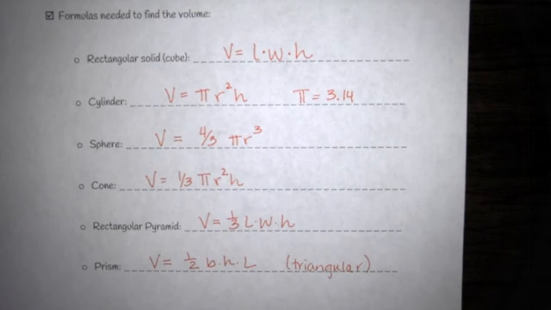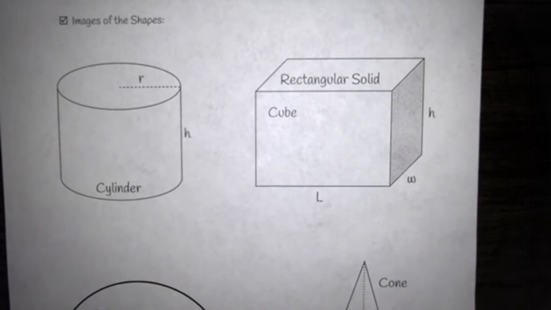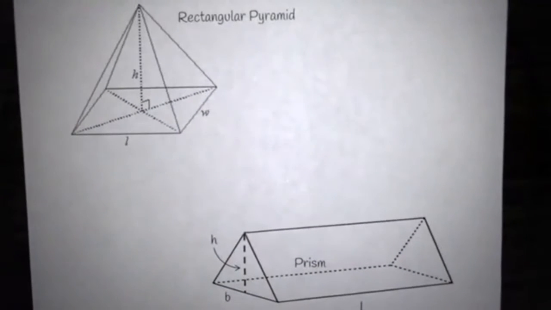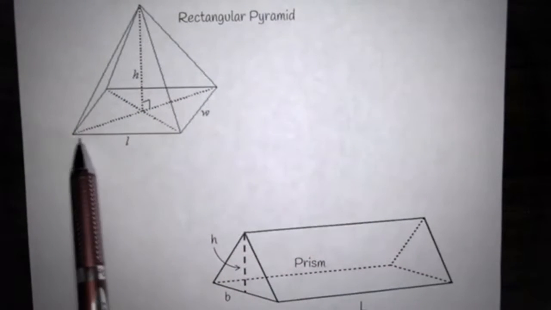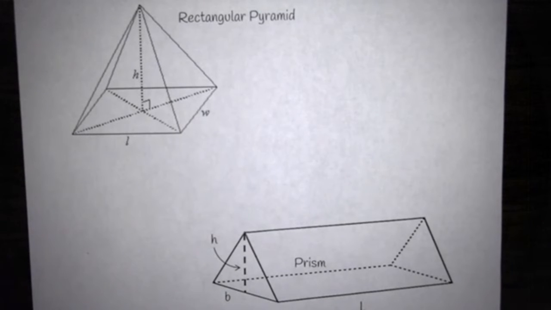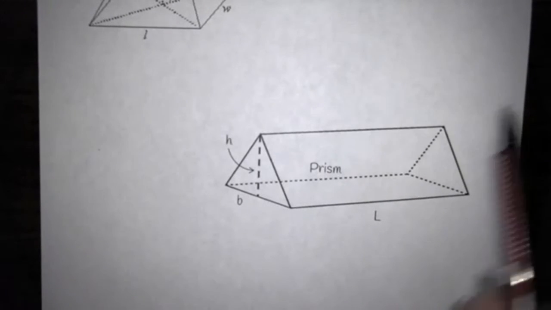So be aware, these are the different formulas that we have to be able to use. If you had printed these notes out, which I highly suggest, print the blank copies and take notes along with the recording, you would notice that the next couple of pages are purely shapes. I wanted to give you an example of the different shapes that we're going to be using. We've got our cylinder and our cube, our sphere and our cone. Some of the ones that are not as familiar are your rectangular prism. It's a rectangular prism because it's got your rectangular type of bottom, and the pyramid part is because it comes up to a point. Here it's coming straight up to this point, and that's where the pyramid comes from. Your prism, or specifically in this case, your triangular prism, is done in this shape.